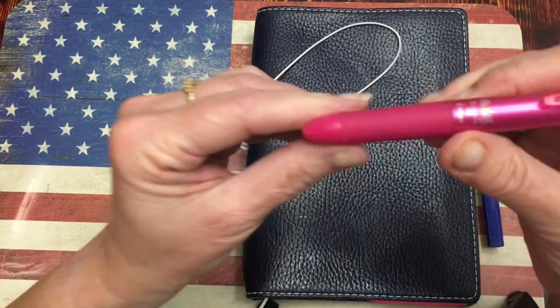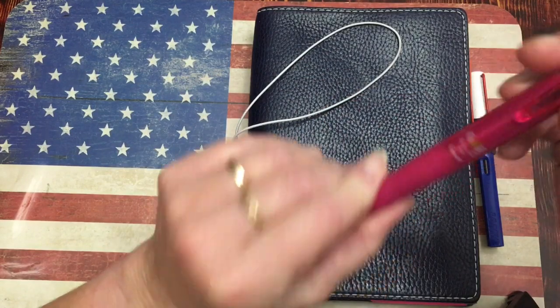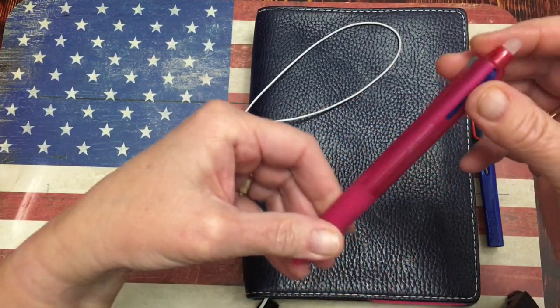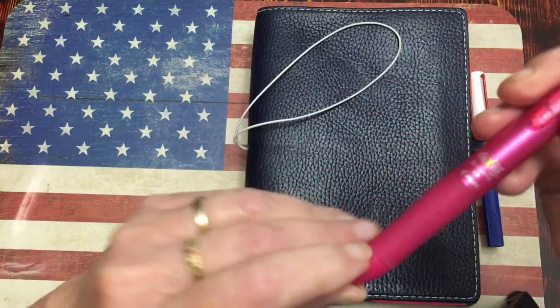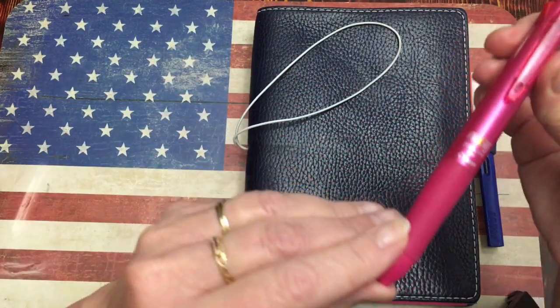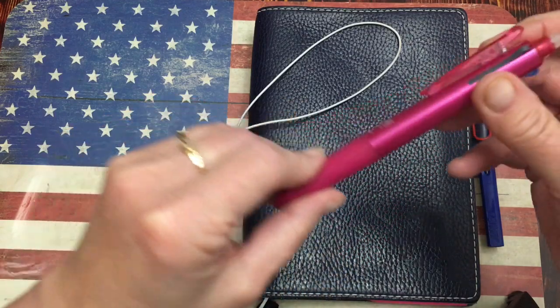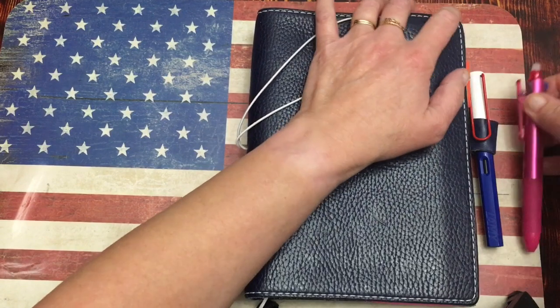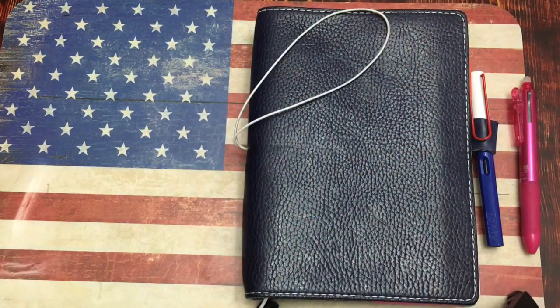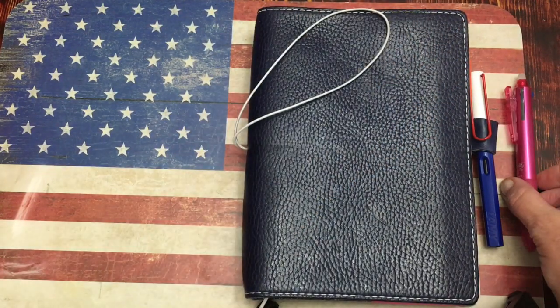I do carry the Friction 3 colors Pilot. It's erasable, so I use this. It's a very fine point, this is 0.5. I do have a 0.38 that I like as well. And I had it clipped to a binder clip that had elastic on it, but I think I left that on my desk at school, so you have to imagine it.